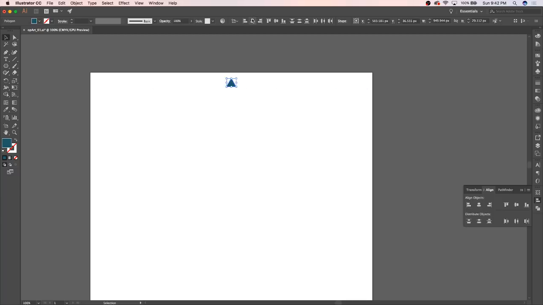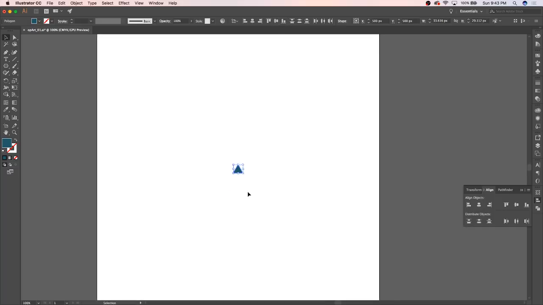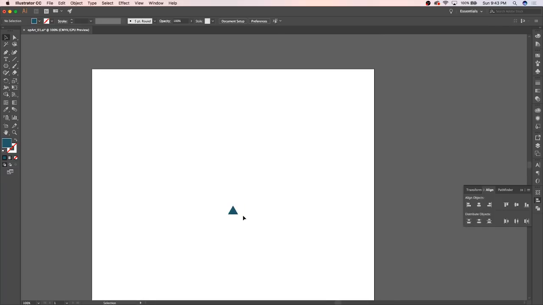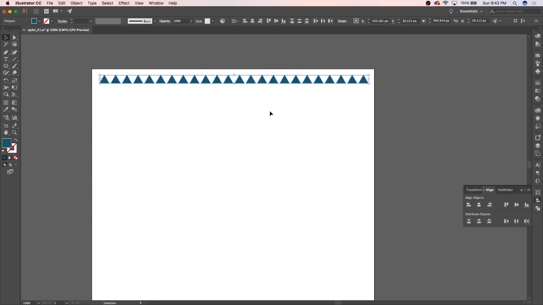So if I say align to center, it's going to put that at the horizontal center. If I say vertical center, it's going to bring all those objects to that vertical center. I know it only looks like there's one object here, but this is actually the stack of those multiple objects. Because I had them all selected, and then I did that process, it moved them all to the same spot. So I just undid.